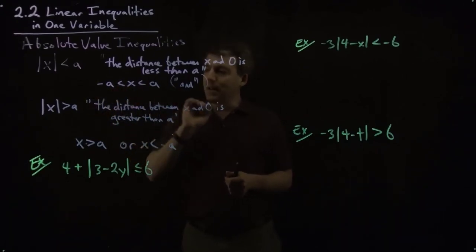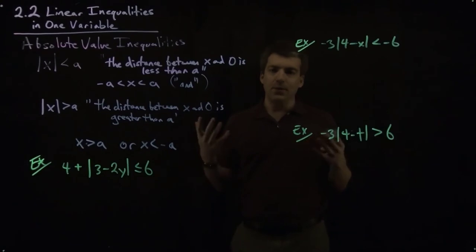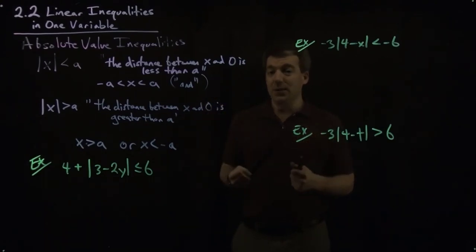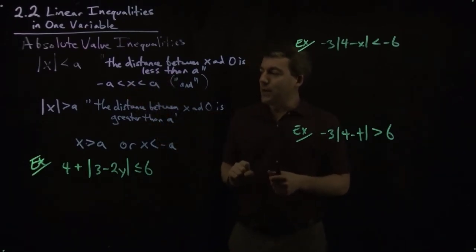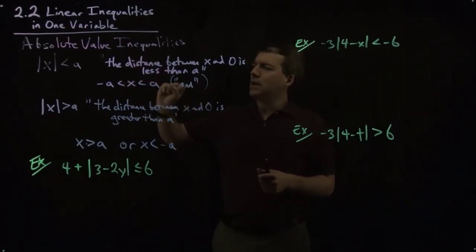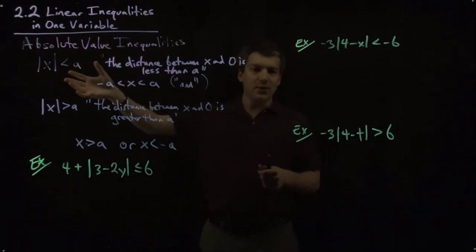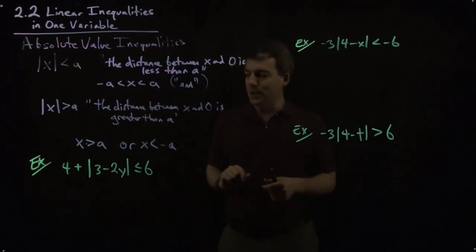Right, so that's an and type inequality, and this also works for any other inequality symbols. So if you like less than or equal to, that would also work for this one. So this is strict, but the non-strict inequality would also be okay here. So that would change these as well.